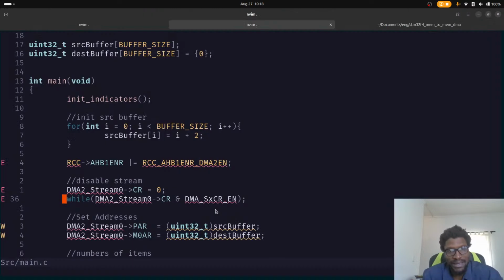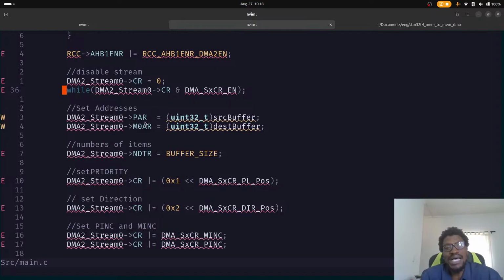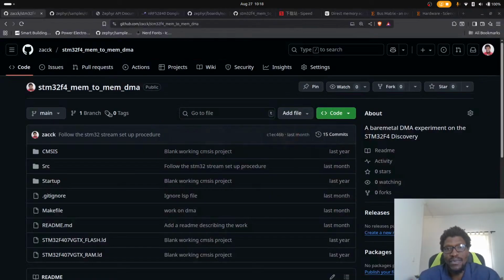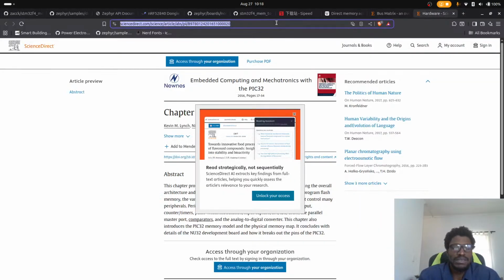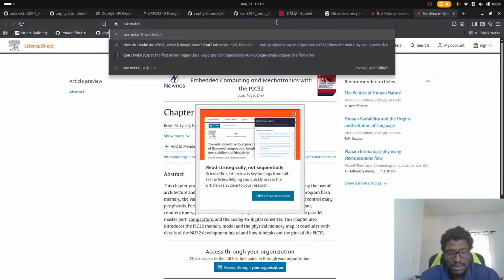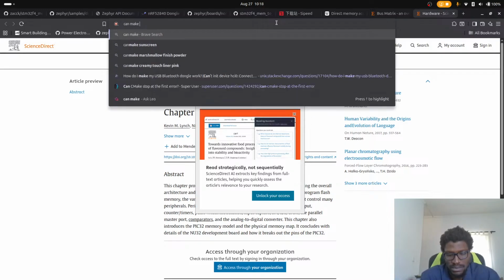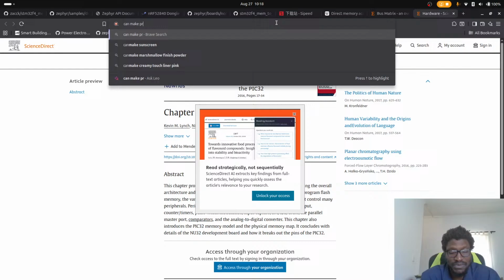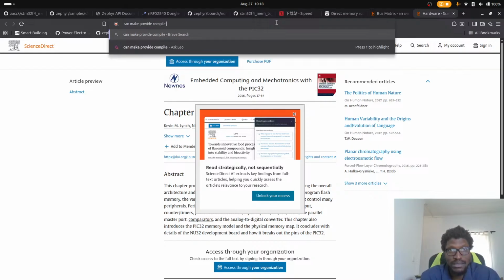That's basically why we disable the DMA stream, and then we wait until it is disabled. And then once it has been disabled, I need to provide compile commands.